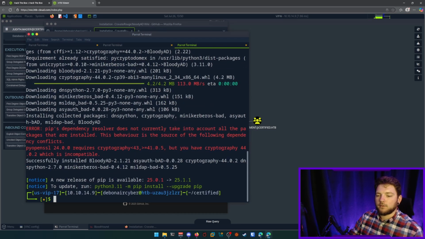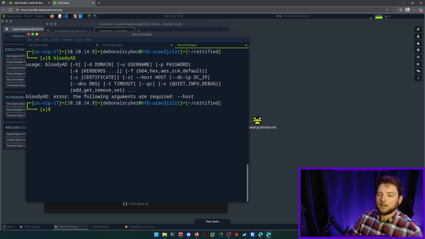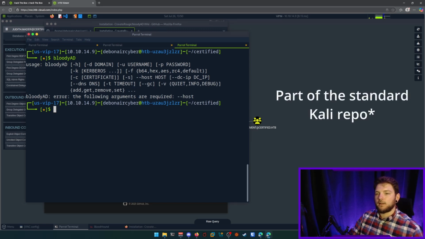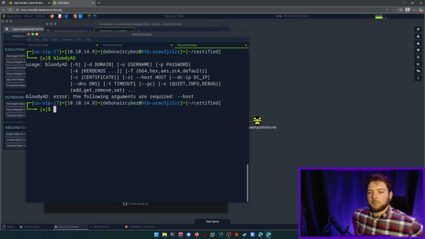And that will go through and do all those configurations for us. And now we should be able to just call the tool itself. If you're on Kali, I know that BloodyAD is actually part of the standard Kali image. You should be able to get it with apt or apt-get, whichever package manager makes more sense for you.